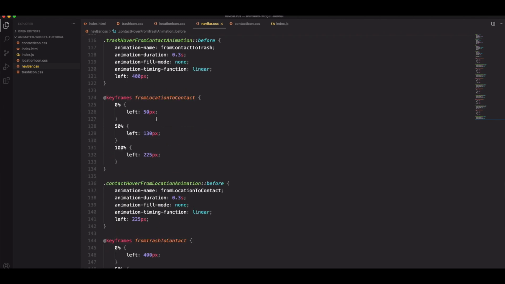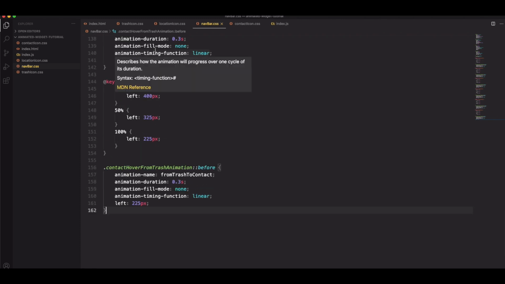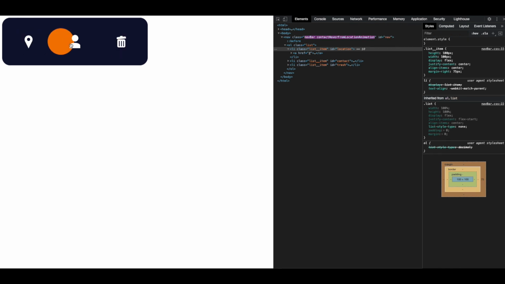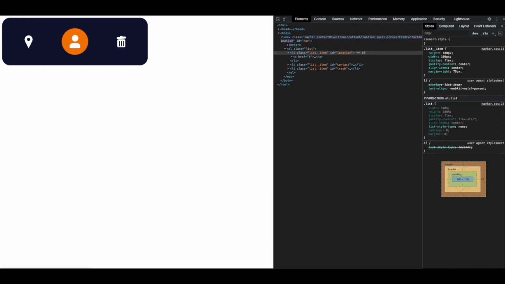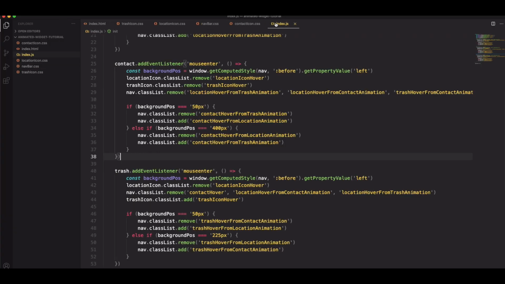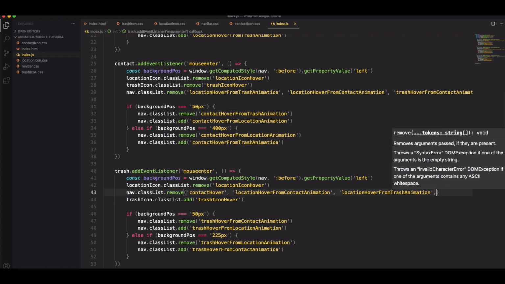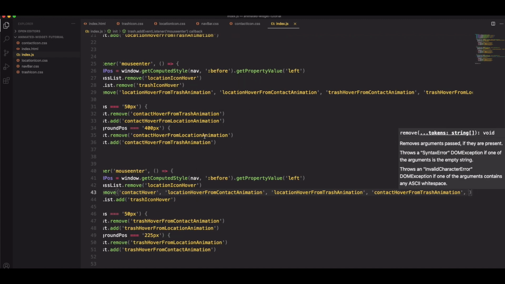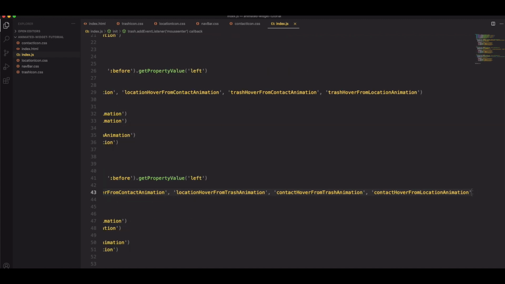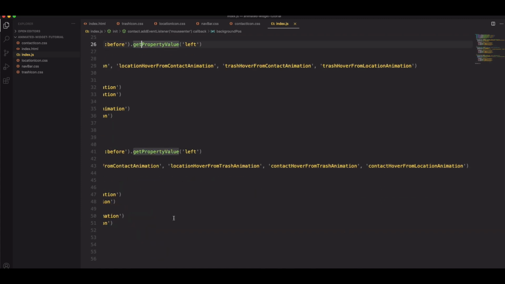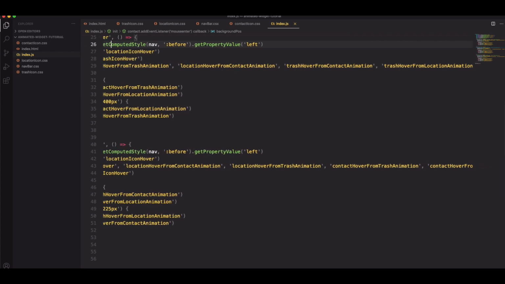Now it works. Kind of works. There are some bugs. I think I forgot something about removing the trash icon animation and location animations on hover on the contact icon, so I just remove them now.